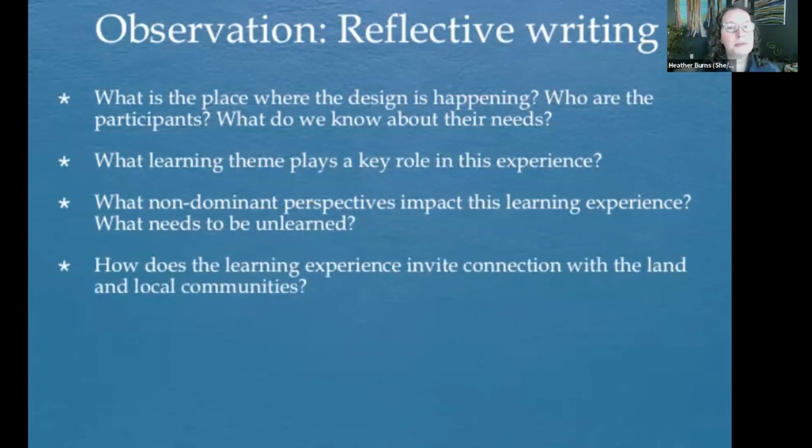How does the learning experience invite connection with the land and local communities?